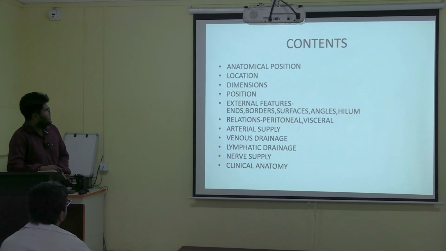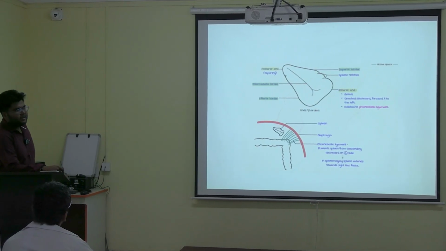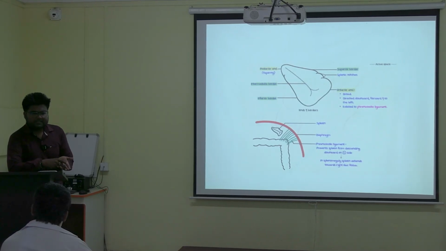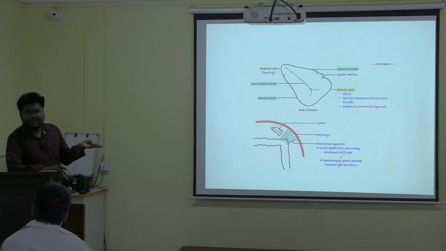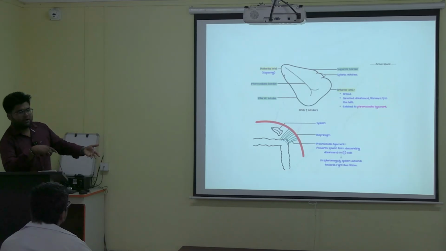Your specimen of the spleen. Okay, so this is the spleen. Always remember, you can hold the spleen like this, with your 3 fingers, because the 9th to 11th ribs are where the spleen is attached. So suppose this is your 9th, 10th, 11th rib, you hold the spleen like this.